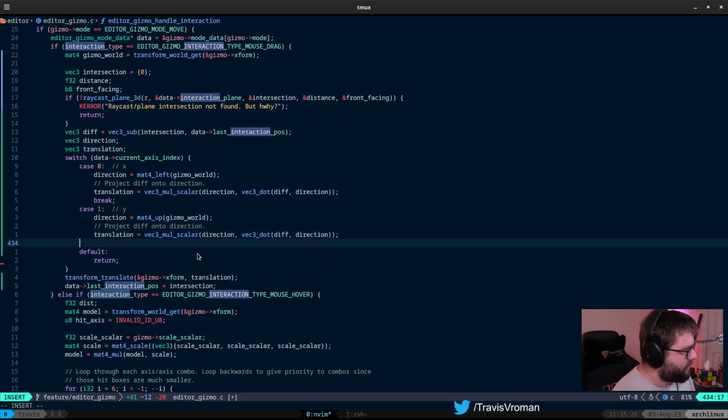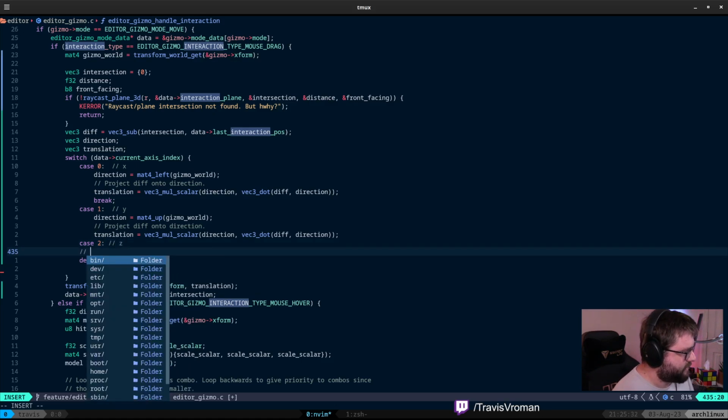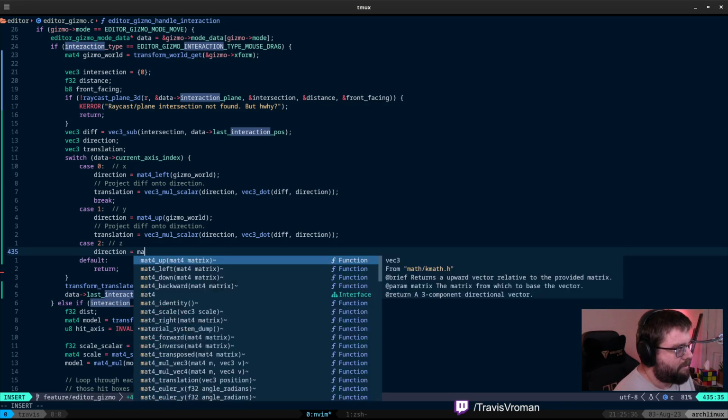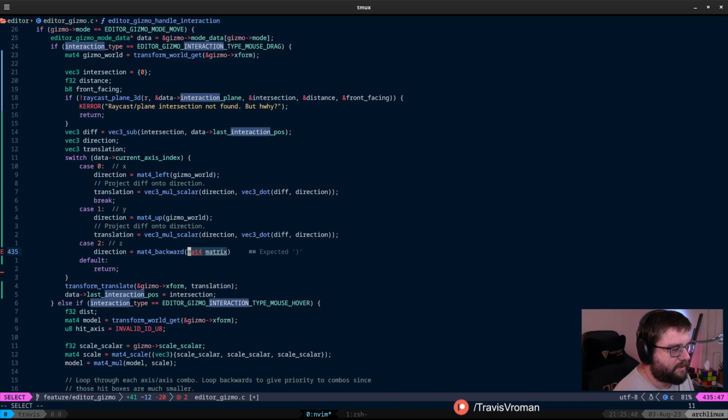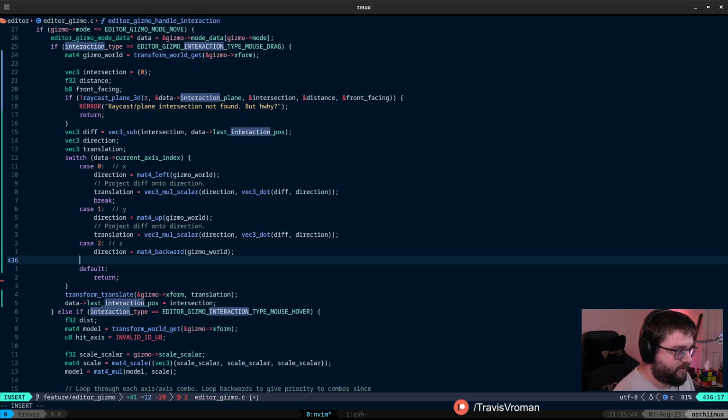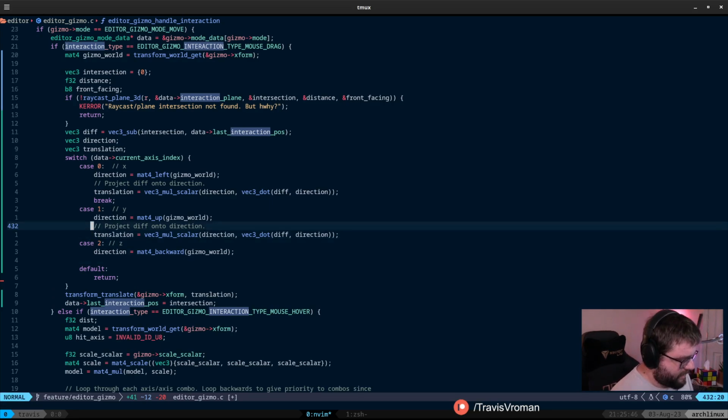So if we do case 2, and this is going to be the Z axis, we're going to set direction equal to mat for backward, I think is what we use. Might be forward, I'm not sure. I'm going to try backward first. And then, again, this is pasted.